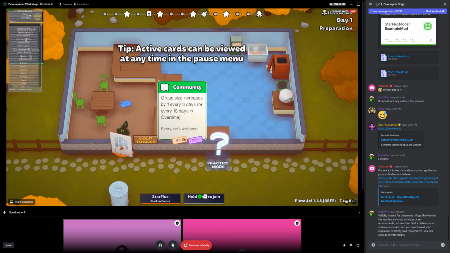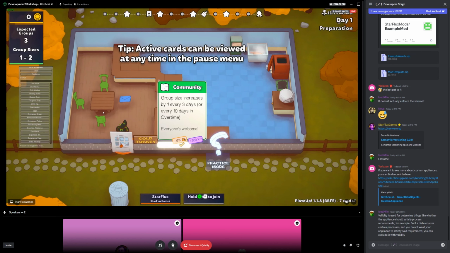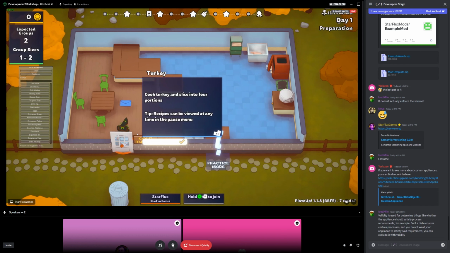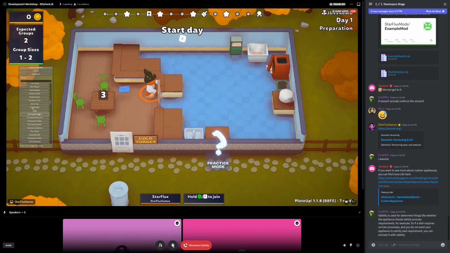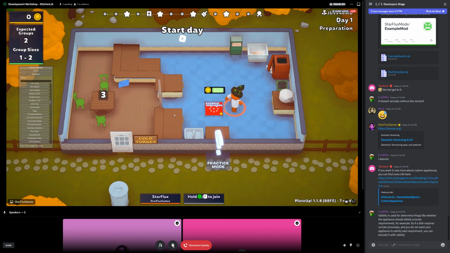All right, so we've called this example appliance. This mod is called Stuff on Demand by iSmilo. Absolutely brilliant mod. Allows you to spawn anything you want. Here we go. Here's our example appliance. So we can see our materials have set up somewhat properly.